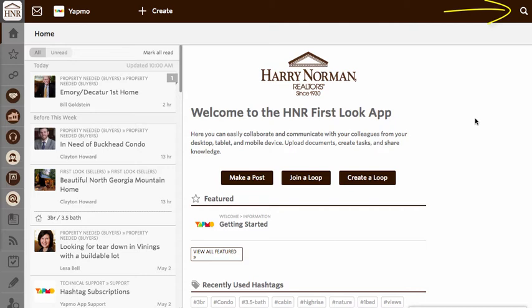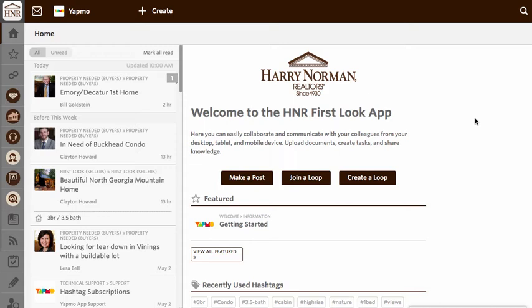And all the way on the right, the little magnifying glass is going to be your search function. The entire app is searchable. So you can type in absolutely any word or any topic, and it will search the entire database of all the posts in the app, and you can go find that post.